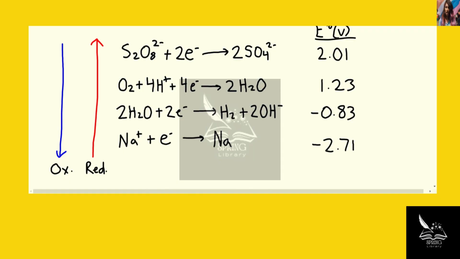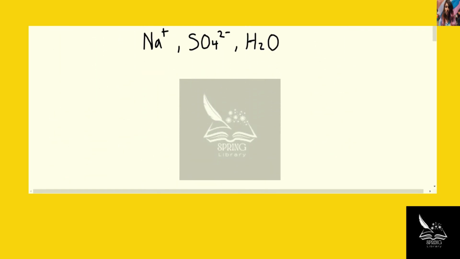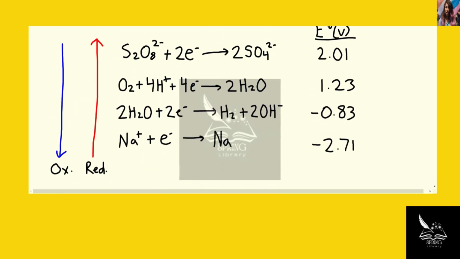So starting with the oxidation, which occurs in the anode, we know that that will correspond to either the reverse of this first reaction, where we have SO4 2- being oxidized, or the reverse of the second reaction, where we have water being oxidized. We are given these standard reduction potentials, and that means that a higher value for a standard reduction potential means that that half reaction has a greater potential to undergo reduction than a half reaction with a standard reduction potential that is smaller than that. And so the opposite is also true.